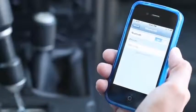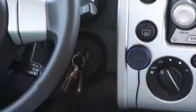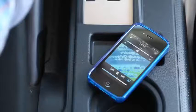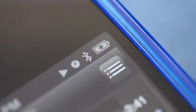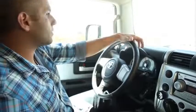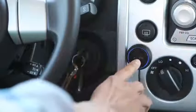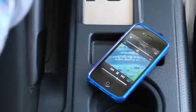Next time, to reconnect, press the call play button and you're ready to go. Press the call play button to start your music. Full range sound will stream via Bluetooth directly through your car speakers. To pause, tap the button once. Tap twice to skip to the next track.